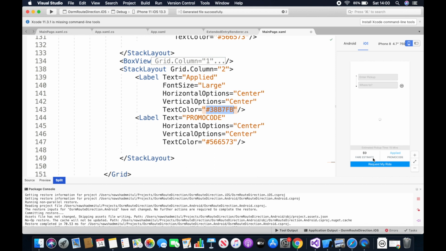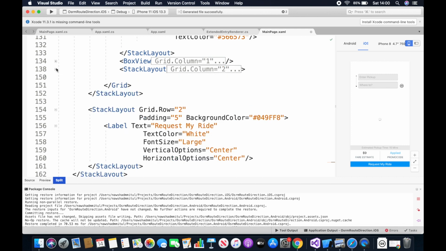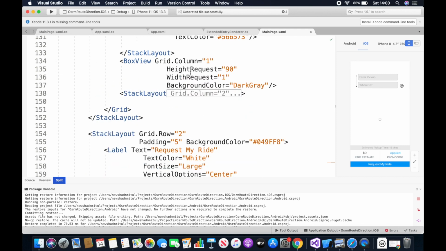And to draw this line, let's just expand this box view. Height request 90, width request 1, and grid.column 1, so it's going to target this grid, and background color equals to dark gray.